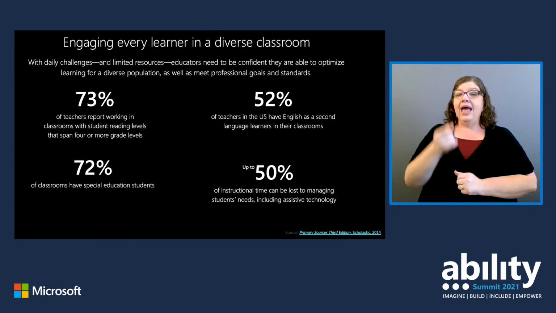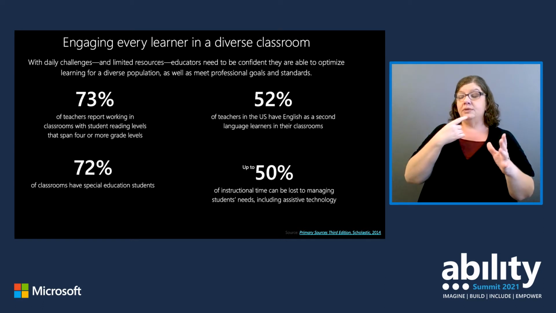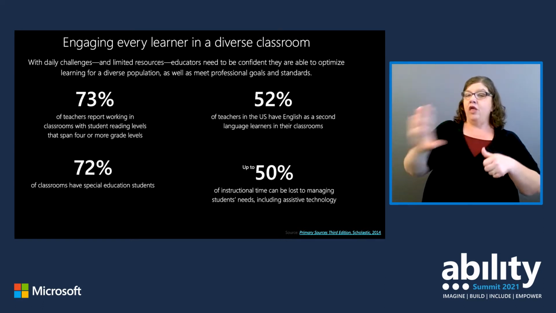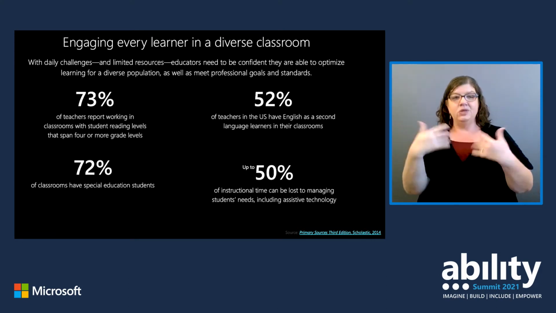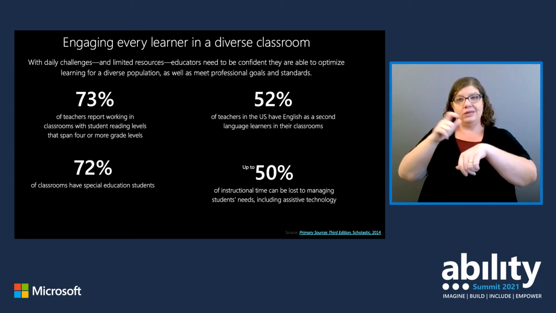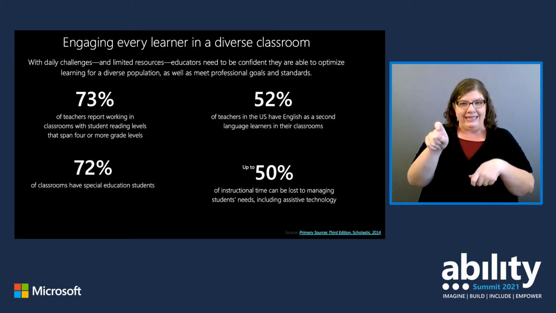And 3/4 of educators responded that they have special education students within their classrooms. That could be a student on an IEP, a 504, or one that requires some unique level of modification or accommodation in order to access their curriculum. And half of all educators responded, stating that they have students who are non-native speakers in their classroom. So you can see where up to 50% of instructional time can be lost managing those needs, including assistive technology.